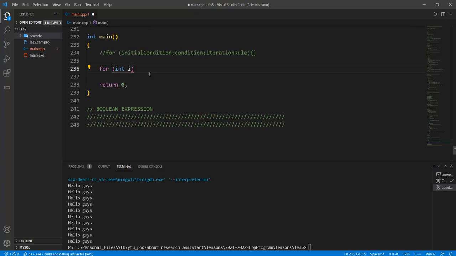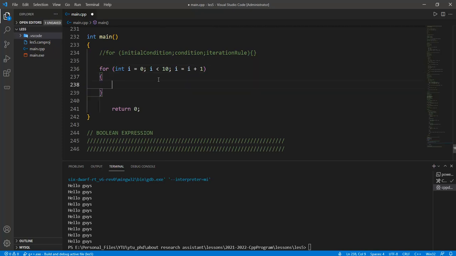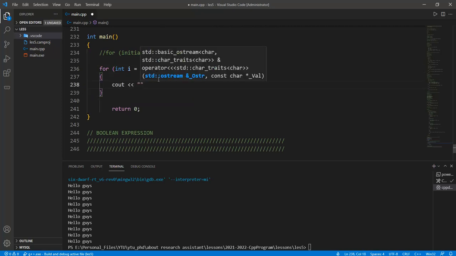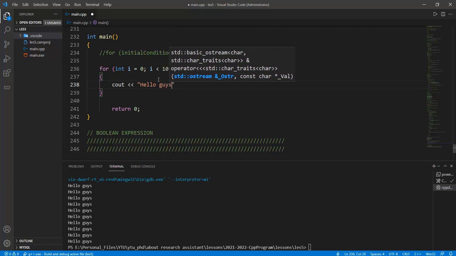The initial condition or iteration variable can be defined like this one. Integer I is equal to 0, okay. In the second place, the condition should be given at this code, like this one, I smaller than 10, okay. And in the third one, I should be iterated by 1, and the total code should be given at this time.